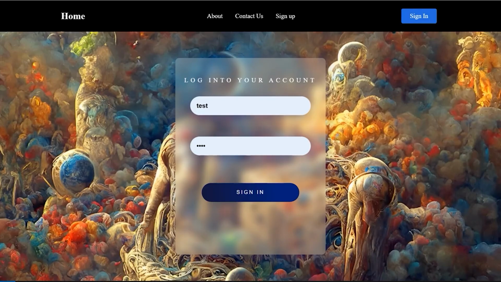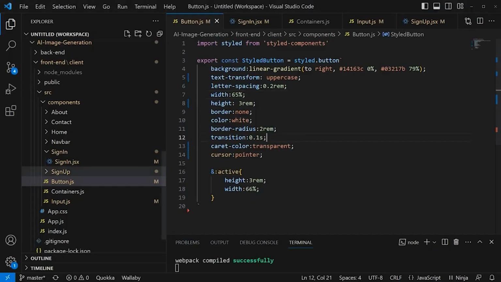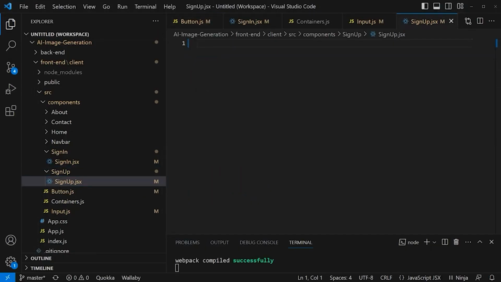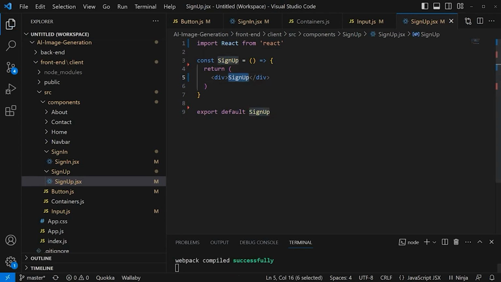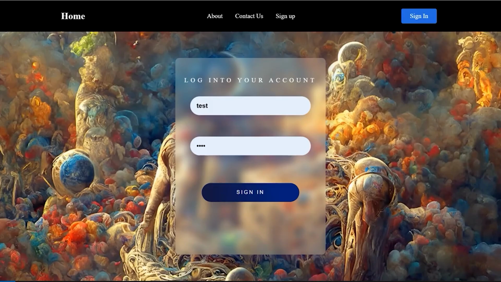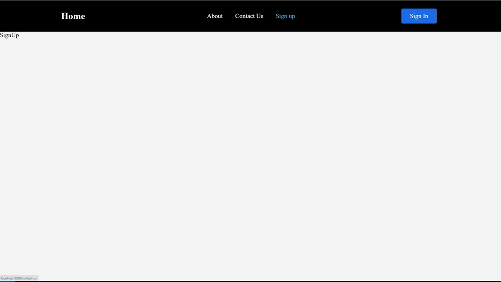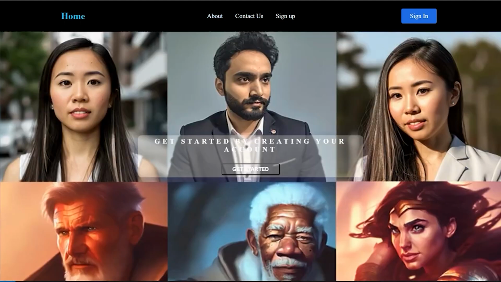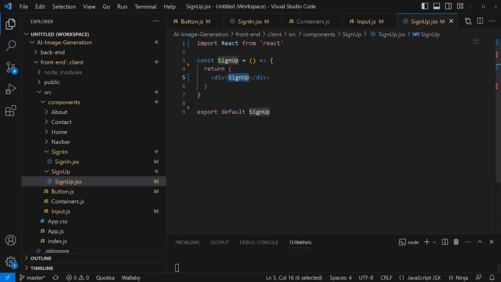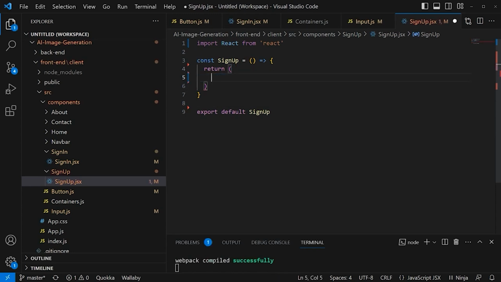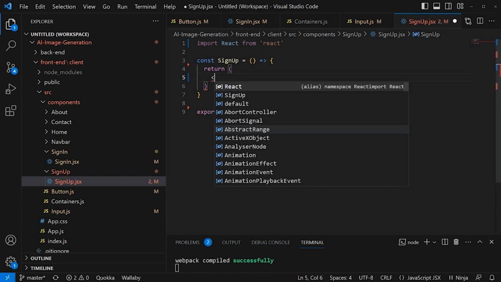So let's head on to Visual Studio, go to the sign up, and here, as you can see, we have to say RAFCE, and this time the application, once we have that, is not going to simply just crash. It is still going to render our navigation bar here, and the sign up is the only page that we have to fix. So let's go back to Visual Studio Code, and this one is going to be rather simple now because we already have what we need, or at least most of the stuff.